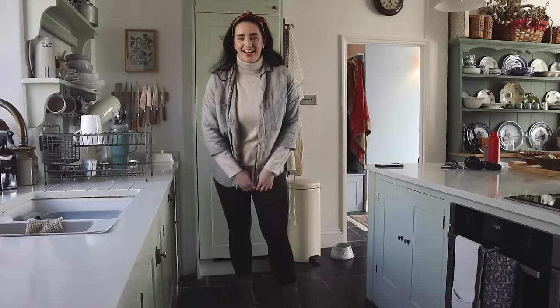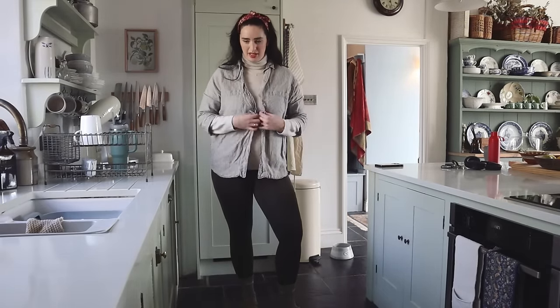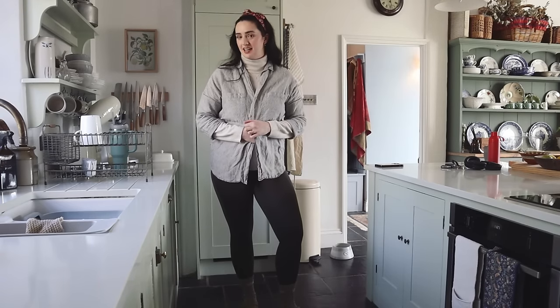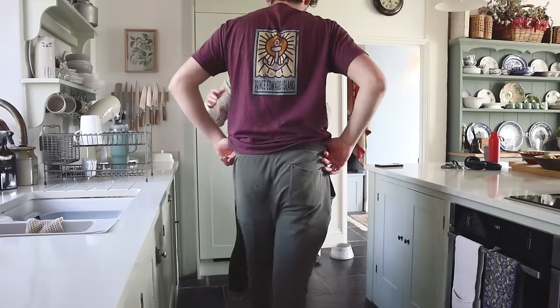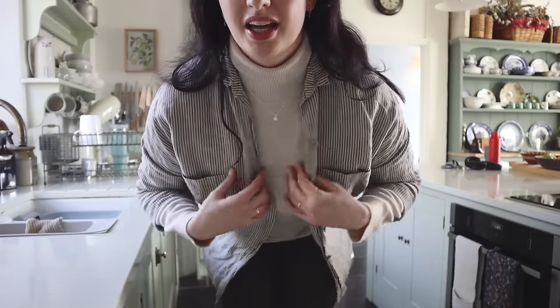I'm back home and I wanted to show you my outfit because I feel very cute. This is a warm lovely turtleneck from a charity shop. This shirt I've had for ages — it's from Linenfolks. Some of you will remember back in 2019, 2020 I bought loads of stuff from Linenfolks and I still have all of them and wear them all the time. It's one of my favourite brands and they do amazing linen. The way it works is on Etsy — they have loads of different styles and you can pick the pattern and the colour. I had this in white but I accidentally stained it in the washing machine because we've got copper pipes and white clothes get horrible copper marks that don't come out.